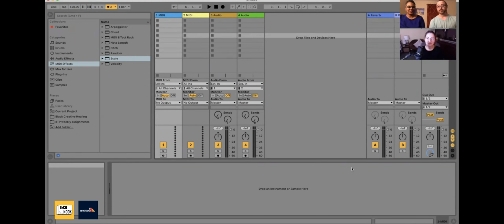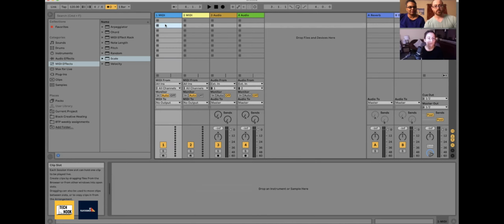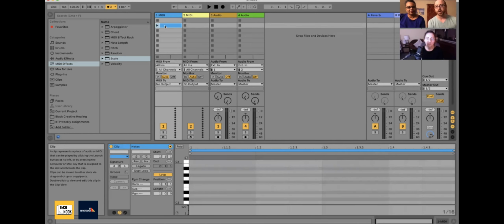All right. Ableton Live is open and empty and very intimidating. If you've gotten that far, then you're where you're supposed to be. Do you see the vertical strips? Those are tracks, and we're going to be putting the various clips into the slots in the tracks. Any one of those tracks that says MIDI, pick a slot and just double click, and that's going to create a little default length clip.